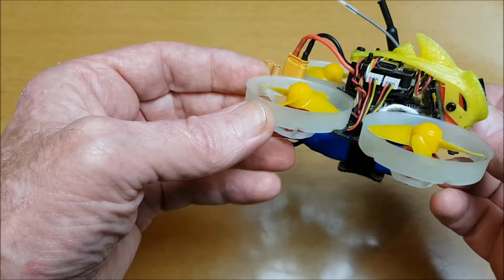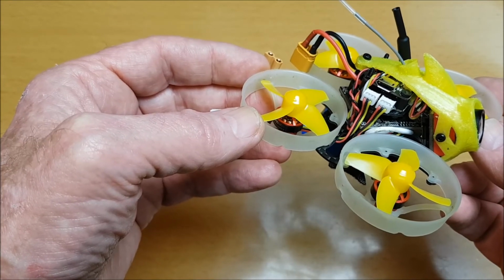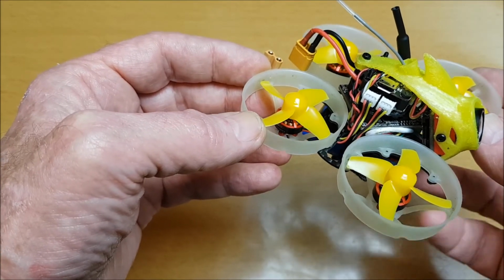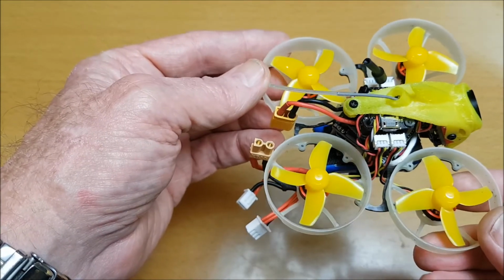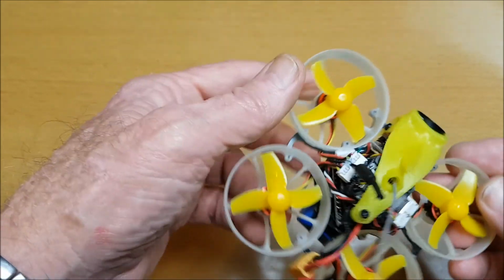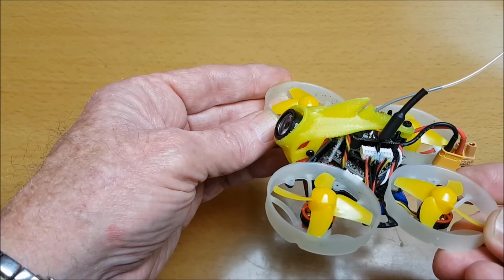Initially it feels as though the expos are a bit high on this, but you quickly get used to it and it's actually fine. So no real need to change the default pitch settings unless you prefer particular rates yourself. You do feel the weight a bit, but again, you get used to it and it's not an issue. Plenty of power on a 2-cell battery. So apart from buttons being in very awkward places, it is a nice performing whoop.